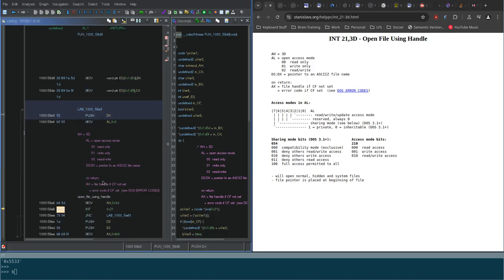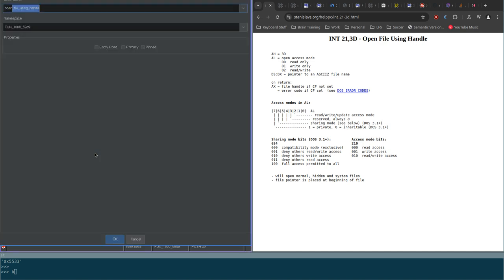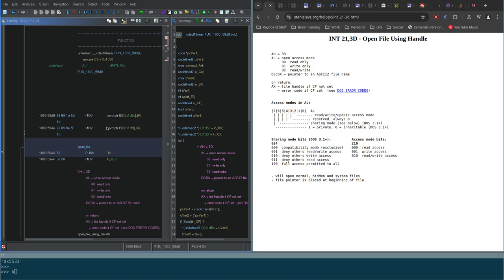Cool. So what are we doing here? This is like reading a file. This is more like a file. We'll just call it open file there. What's this doing? It's like saving some stuff. Don't know what it's saving.